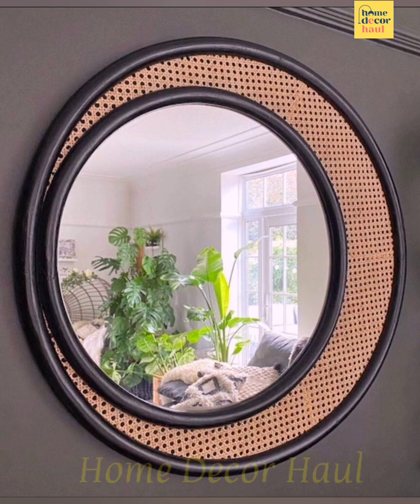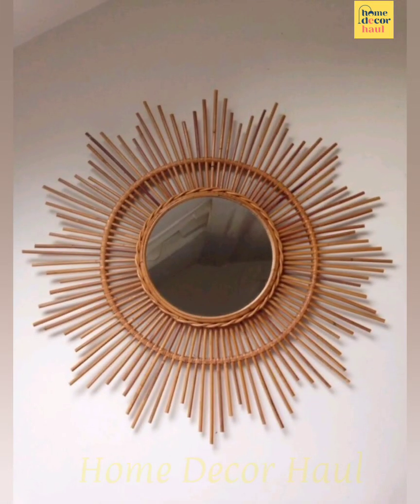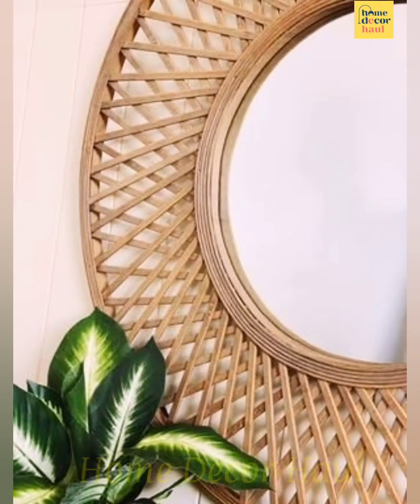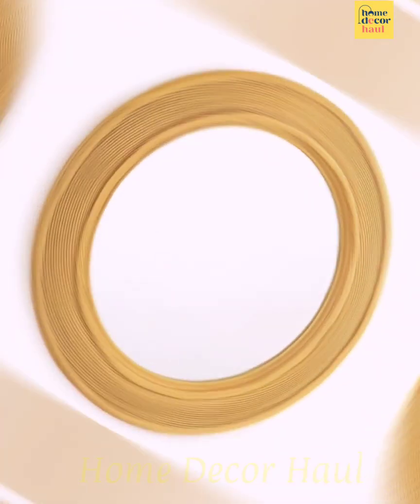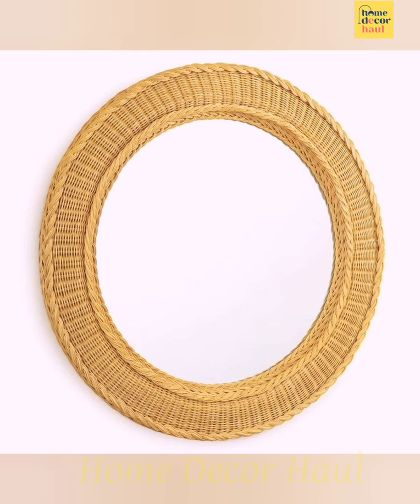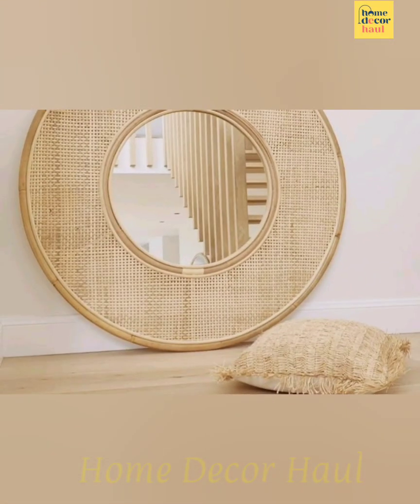Hallway, bathroom, living room or bedroom, this mirror is super versatile. We love how charming it looks here, used as a dressing table mirror. The color of the rattan ties in well with earthenware accessories on the table, and it contrasts really well against the bottle green wall. And what a great idea shown here of keeping photos in the frame too.